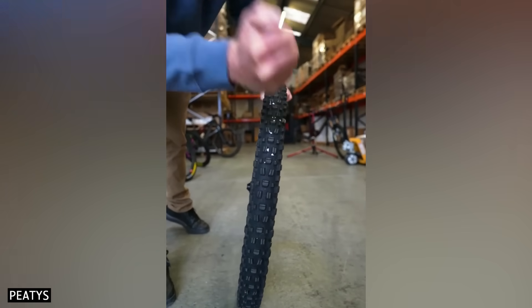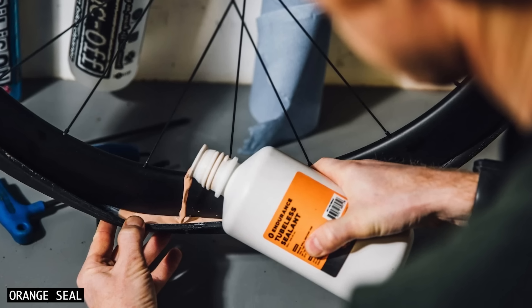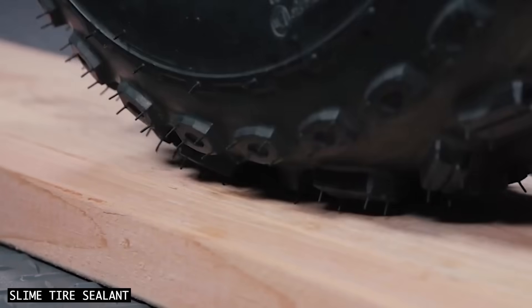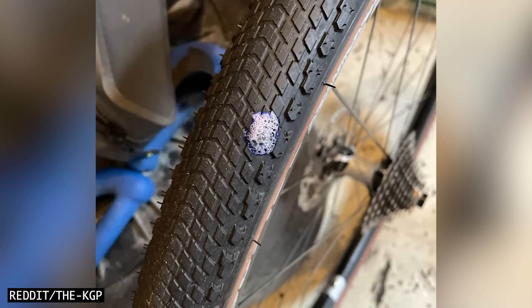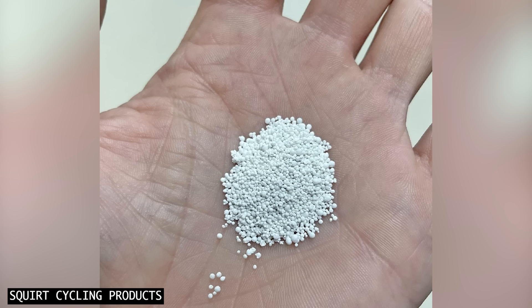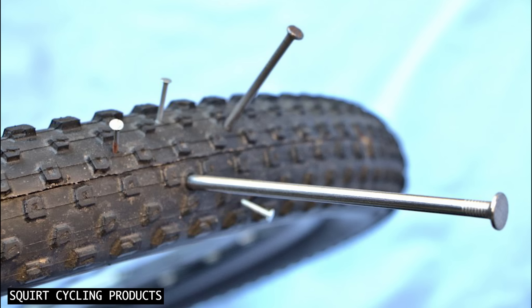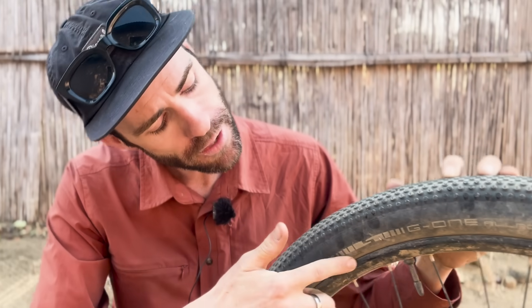But first, what exactly is tubeless sealant and how does it work? Tubeless sealant is a liquid that sloshes around in the empty space between your tyre and your rim. This liquid replaces a typical bicycle inner tube, creating an airtight seal inside your tyre. Sealant also repairs small punctures while you ride, often without you knowing. When a puncture occurs, the air pressure inside your tyre pushes the sealant towards the puncture site. Through both a chemical and physical process, the sealant will clot the hole after being exposed to outside air. Small suspended particles inside the sealant create additional surface area for the liquid base to clot around, impressively repairing holes of up to 6 or 7mm. Sealant also plays an important role in keeping the airtight seals between your tyre and rim, as well as around your valve.